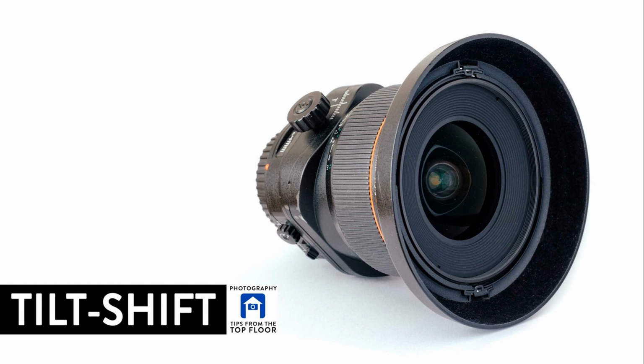If you know what you can do with that, it's kind of natural to try to bring that back to smaller cameras and incorporate some of that functionality. And of course, in that case, you do it through the lens. So that's how the tilt shift lenses came along. And really, these movements are one of the reasons why 4x5-inch photography, large format photography, is so satisfying for me, because it gives me a lot of creative flexibility.